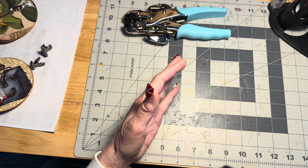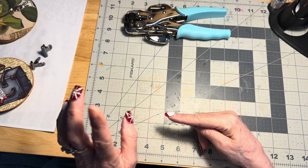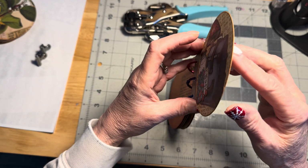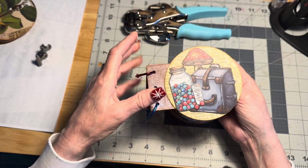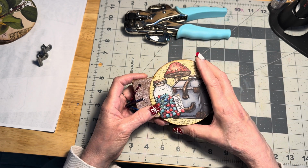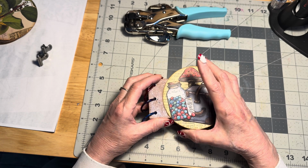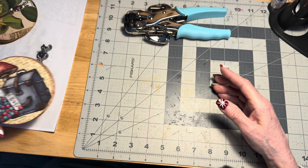I mean, it'll take a little bit longer to punch out all of those circles, and I'll show you how I constructed them. They are 3 layers thick. I know you're probably not going to be able to see that. So yeah, it took me a few hours to create everything that I needed to create the journal. But once it was all done, the journal went together really easy, and I'll show you how we did that.